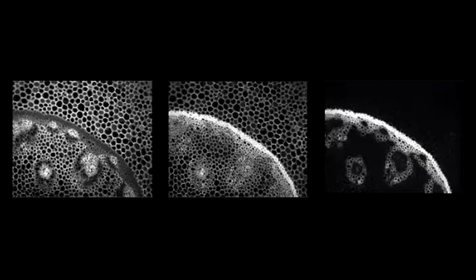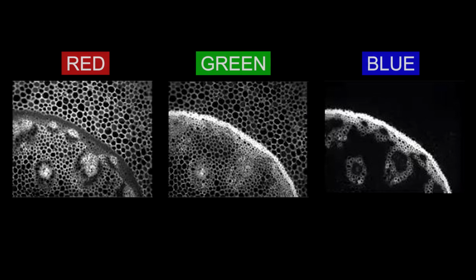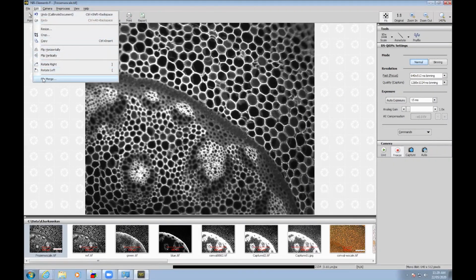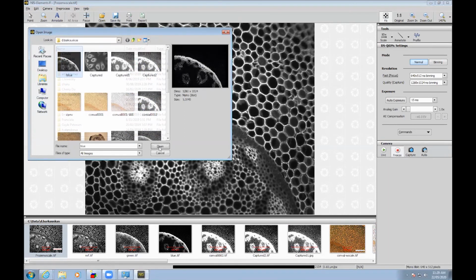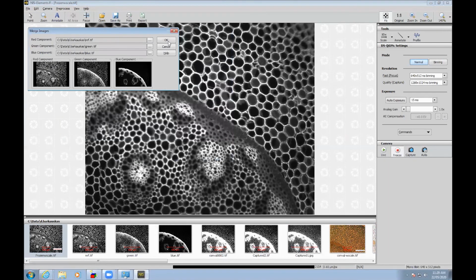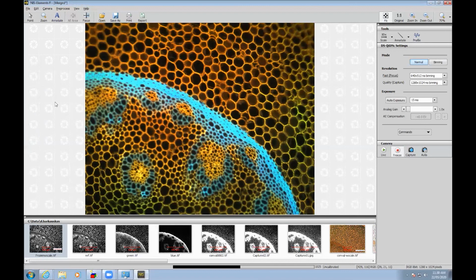If you have a few images you want to easily merge the data together without having to go to a third-party software such as ImageJ, you can create an RGB image if you have captured 3 separate fluorescence images. Go to Edit, File Merge, and then pick the images you want to be pseudo-colored red, green, and blue, and it will generate a new image with those colors overlaid. Apply your scale bar and generate an image that doesn't need any more processing.